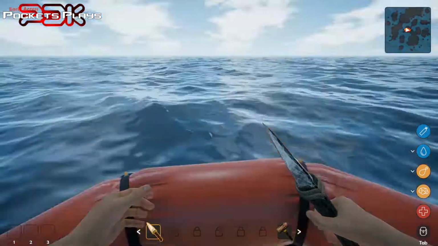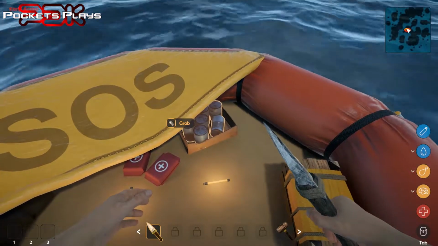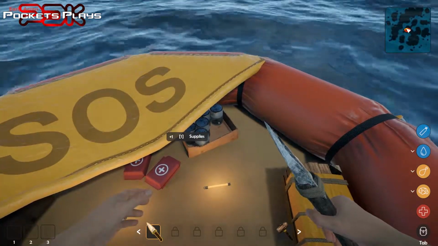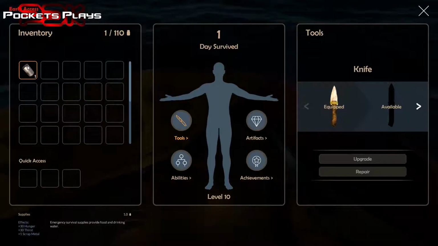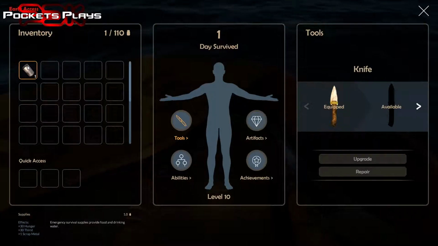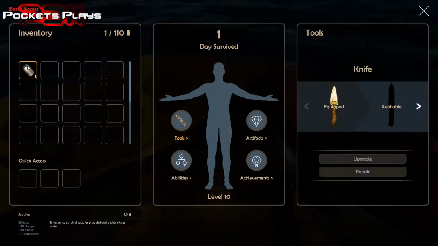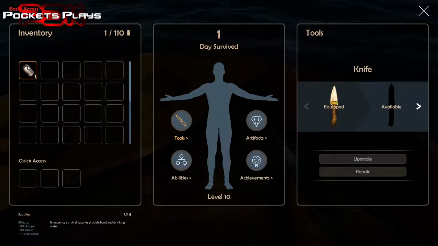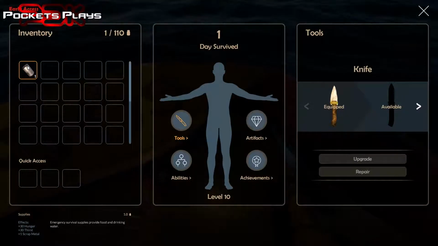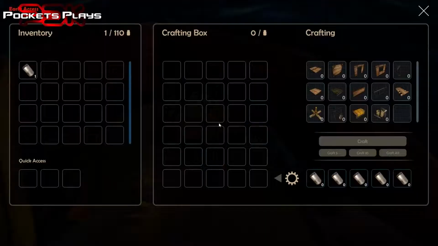We're on this little raft in the middle of the ocean. So we got some food over here. These are canned foods. We'll go into the inventory. You can look in the bottom left, it tells you what effect it has. So emergency survival supplies provide food and drinking water. Plus 30 hunger, plus 30 thirst, and plus 1 scrap metal when you use it. And let's put that in here for now.